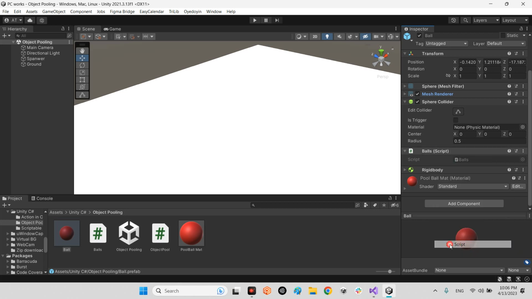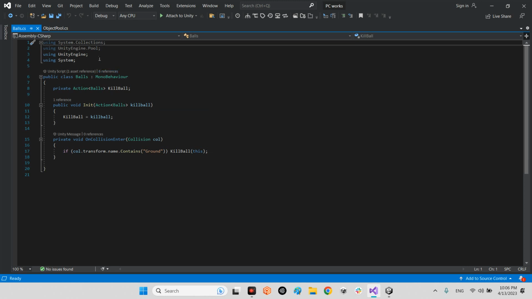Let's take a look at this script. The Balls script has a private action, kill ball, and whenever we want to destroy this object, we will call it as an init action, kill ball.